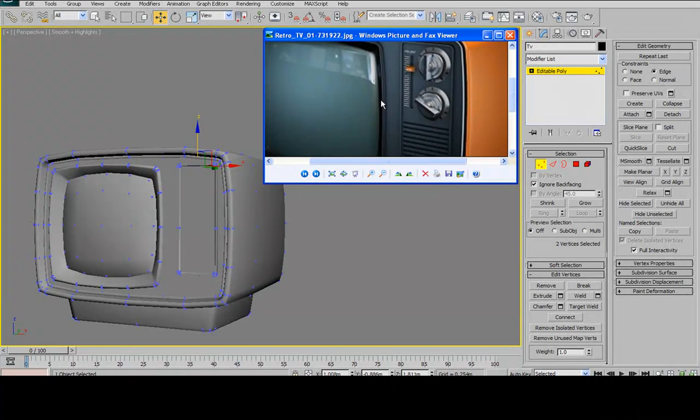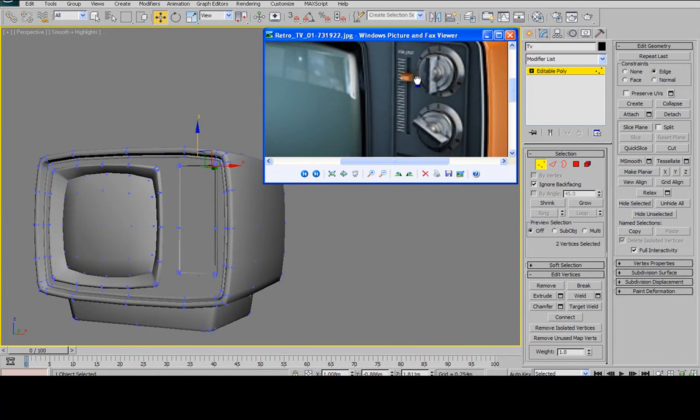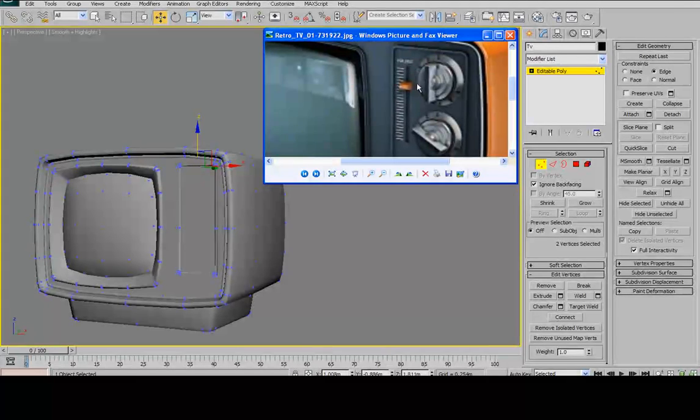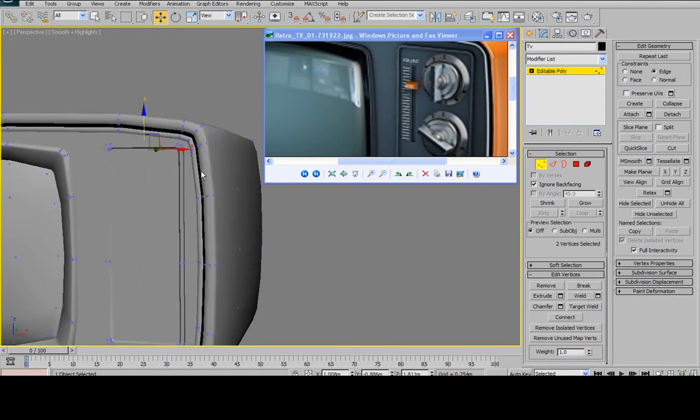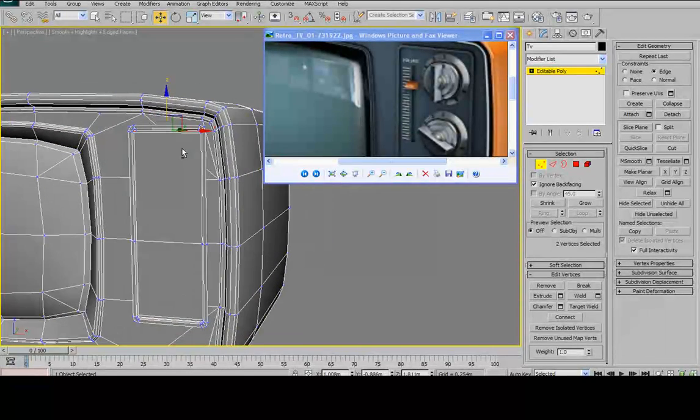Now what I need to do is I think the first thing I'll do is I'll add the groove for the volume slider. So that's really simple to do.